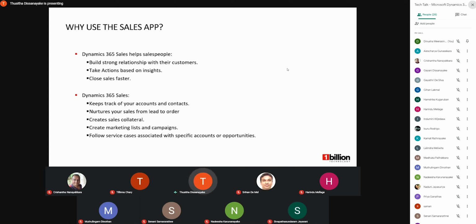Not only that, think about the sales reps, right? It's not like normal employees. Most of the time, the salary or the bonus they get depends on their performance. So they need to set KPIs.